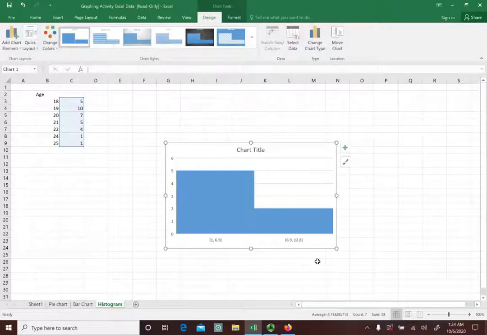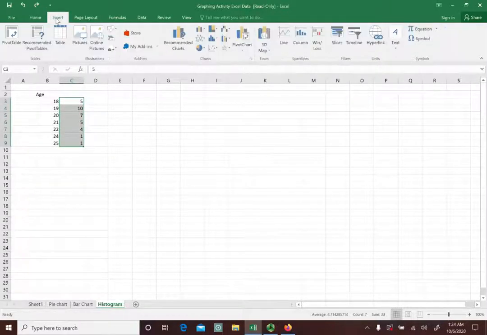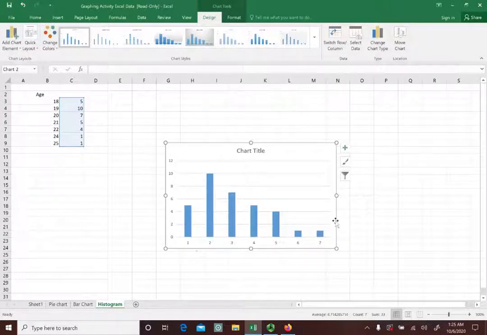Let me see. So this is what the histogram option produces. This is actually pretty difficult to work with. You have to go through and change a lot of the things. So I've actually found over the years that using the bar chart option and adjusting it is a little bit better. So I go to Insert and the bar chart. We're going to do that. And you can see that we have basically what looks like a bar chart, but we want it to be a histogram. So we're going to adjust our bars when formatting it to make it look like a histogram.